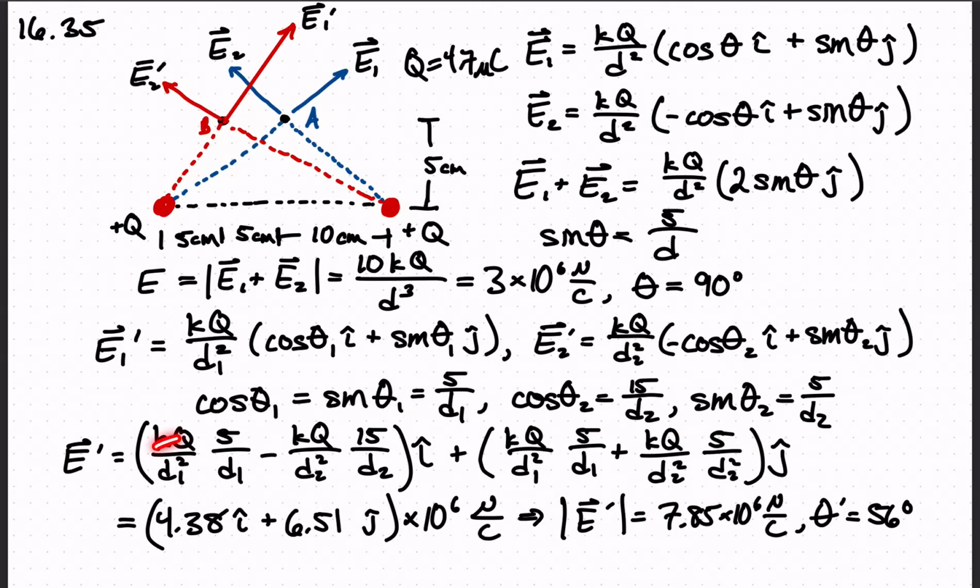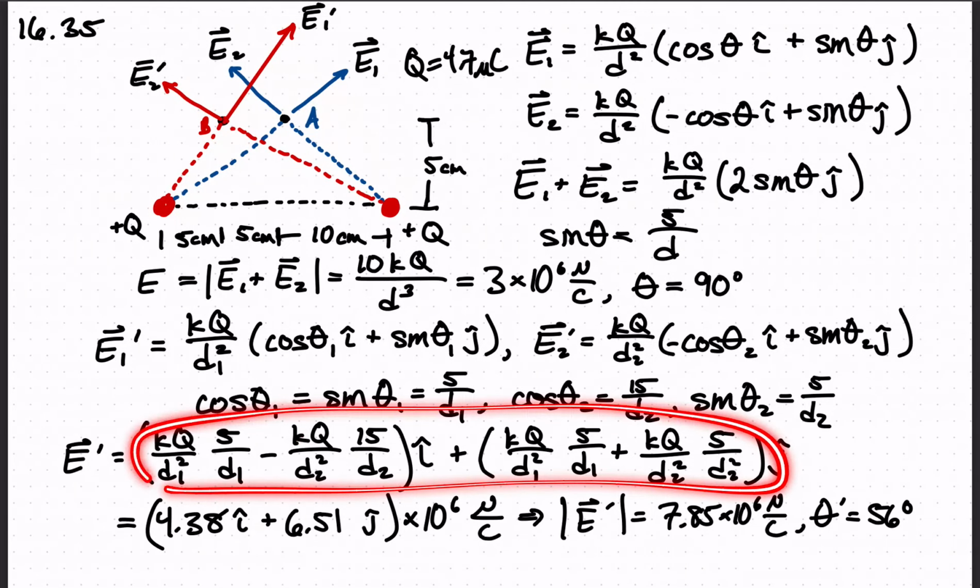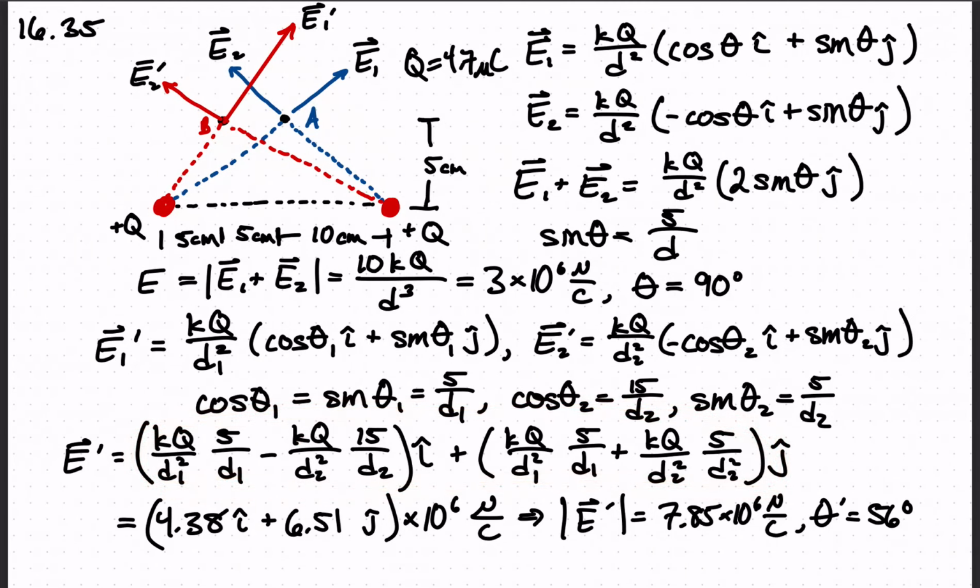And we can see we have kq in every term. We could factor that out, and in fact, we have numbers for all of these things, so we can figure out the magnitudes. So in the x direction, we have 4.38 times 10 to the 6 newtons per coulomb. So our net resultant vector actually has a positive x component. So it's going to point this way. I didn't draw this particularly well because this should be more of a 45-degree angle here. So this vector should be more like this. Again, the scales aren't quite right.